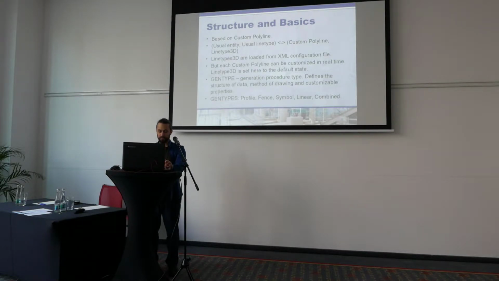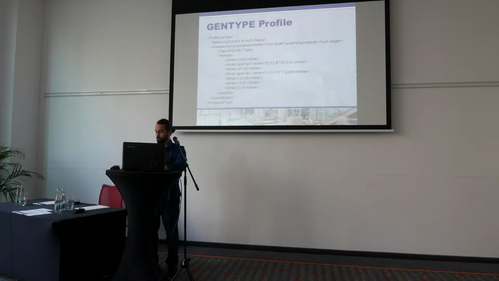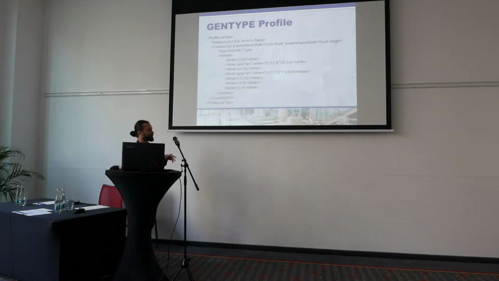And thirdly, the set of line types is divided into so-called Gentypes. This word means generation procedure type. Gentypes are different in code of realization, definition in memory, and in configuration file. Now I will show Linetypes 3D of different Gentypes and describe how they work. Gentype Profile. Basically, all presentation is just showing parts of the configuration file.